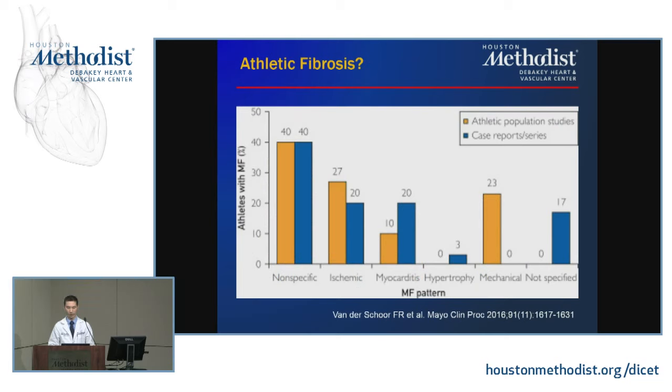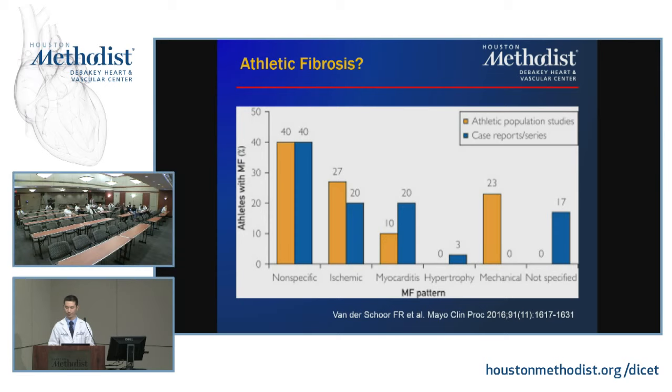And what about fibrosis? There was a study where they looked at athletic populations, and they did find that despite these being fairly fit individuals, there was the presence of fibrosis for whatever reason. In a large number of cases, the majority, it is nonspecific, so they're not exactly sure why, but it can develop. Now, these are percent of individuals with fibrosis. What is the average percent of fibrosis that has been reported?